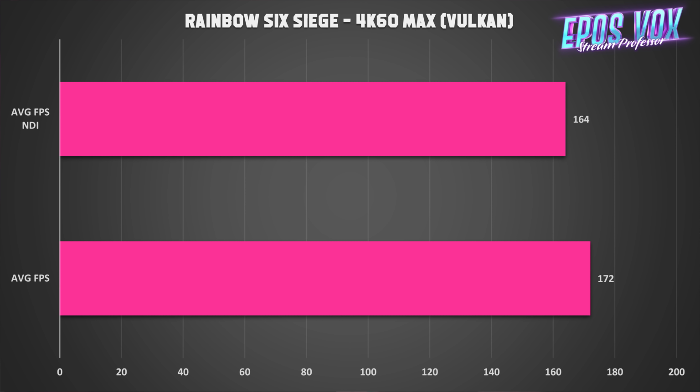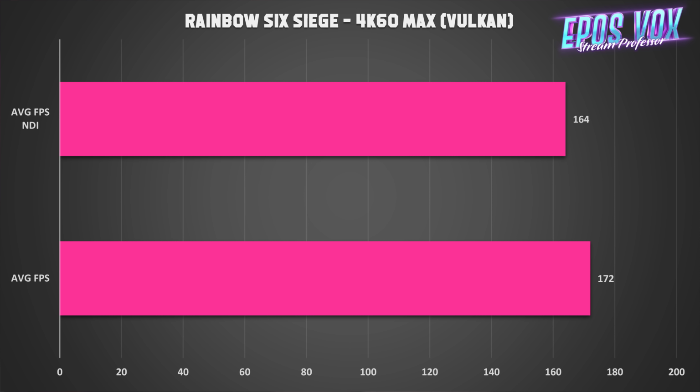In the meantime, if you don't have a capture card that can do it, of course, you can now use NDI for it. It is pretty cool. Now, again, I don't have that monitor, so I tested it at 4K 60, and the hit from Rainbow Six Siege from just playing normally to running with NDI HX using NVENC was only like a 4% hit in frame rate, which is still much above, even in the lows, my monitor's refresh rate in this instance.